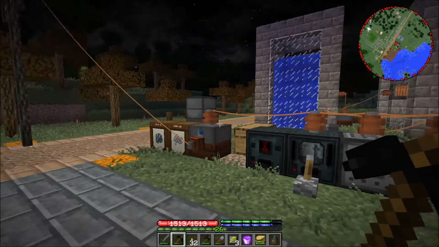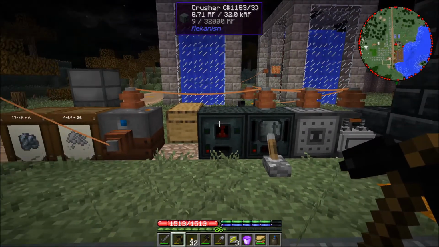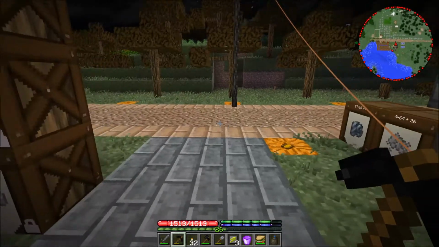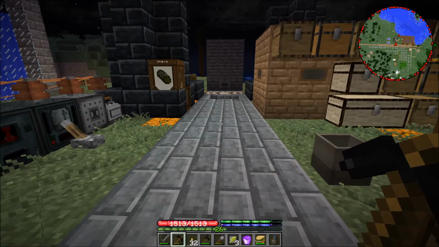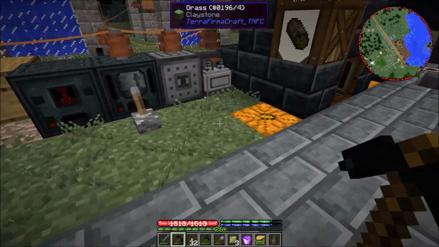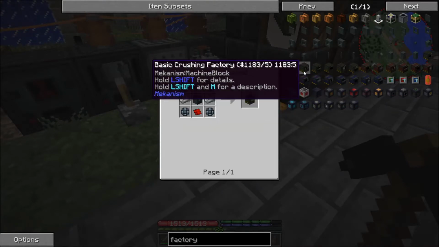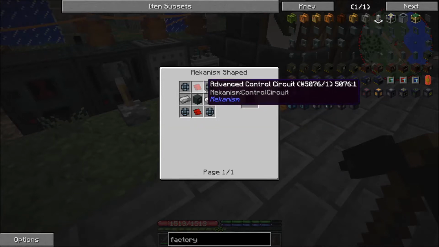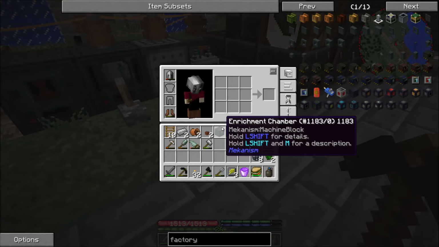So, today I would kind of like to continue to upgrade these machines a little bit and then look into what we can get on our biodiesel from Forestry. So first off, I have my enrichment chamber picked up because we're going to make it into a factory. So the factory, we need 2 advanced control circuits, some enriched alloy, wrought iron, and our enrichment chamber.